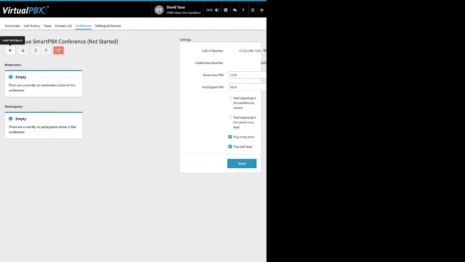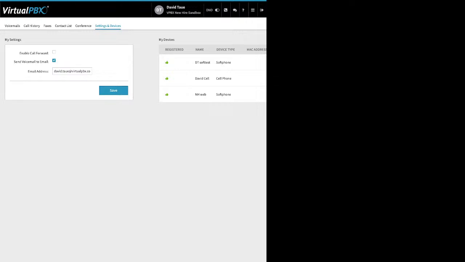While in a conference, you can come to this page. The plus sign lets you invite other Dash users to your conference. You can lock the conference, mute everybody, unmute everybody, end the conference. Also, while in a conference, each person has their own little box. So the moderator can mute a specific person or even kick out a person.